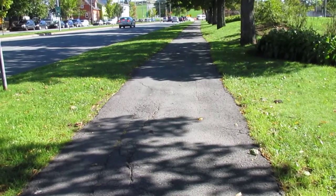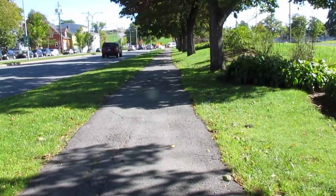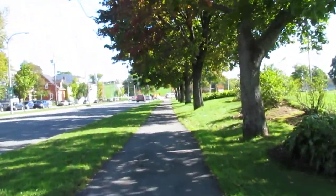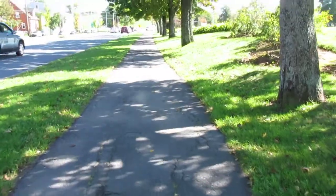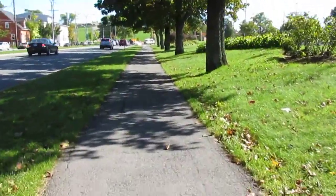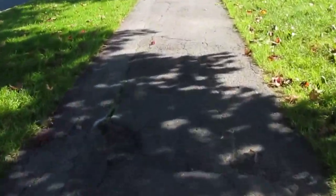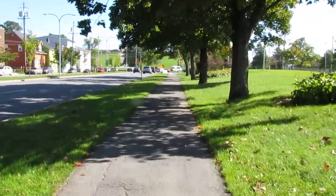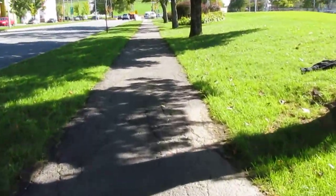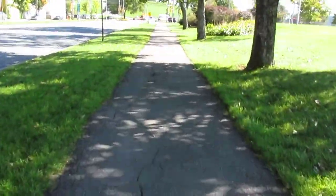When you have sidewalks that are really rough, what happens in wintertime when the plows come through? They can't clear them because in elevated areas the plow has to keep its blade up, leaving sheets of ice everywhere. I'm going to go as fast as I can because I have more to show you. The city of Halifax is so poor they can't fix their sidewalks — you go to any other supposedly wealthy city and they don't have sidewalks like this.